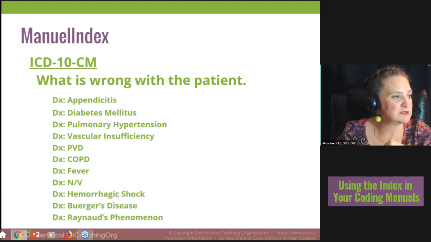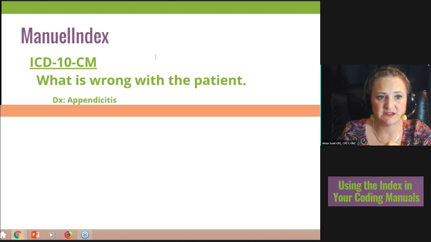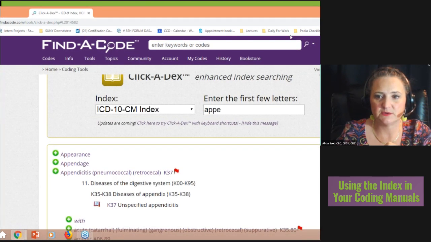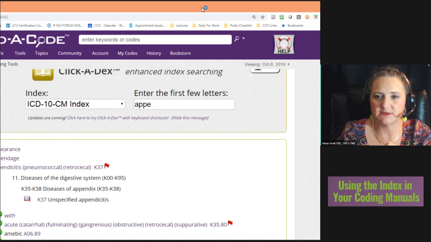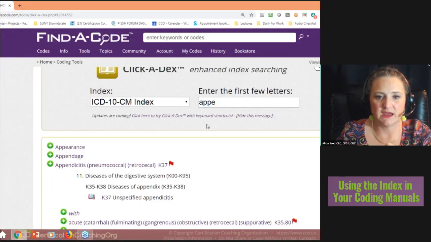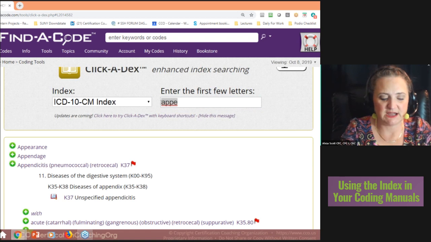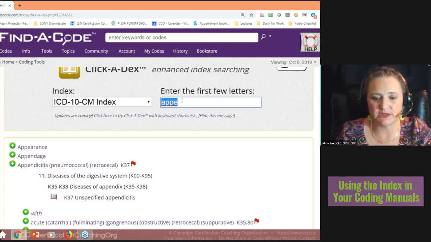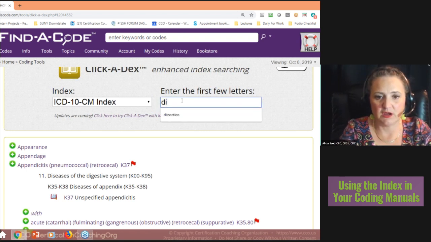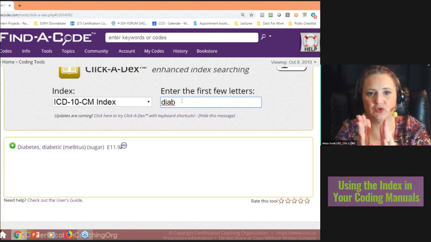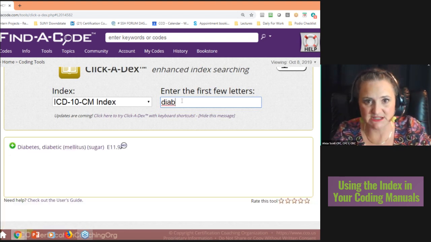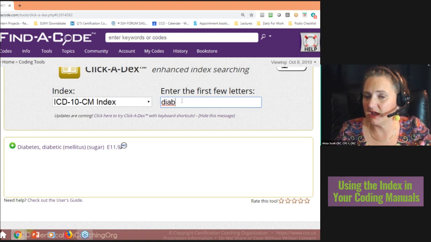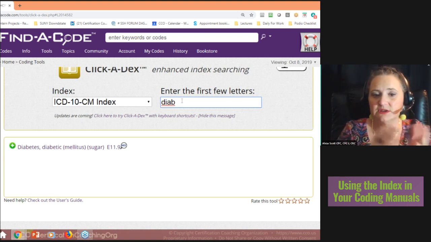And if you want to know how many there are, I'm just going to give you a quick look. So we're going to go in here again. Let me just set this up, and I'm going to put in diabetes. And again, you don't have to be that great of a speller, because all you have to put in is the first few letters. You're going to get a drop down and be able to see them, just like looking at a dictionary trying to figure out how to spell a word.